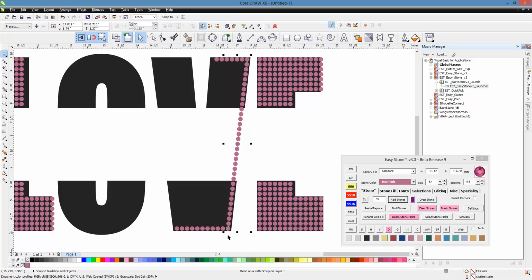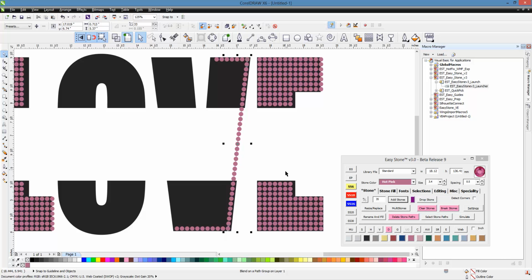And when you have one stone mirrored and the other one not, it kind of creates a twist effect, which actually can be useful in certain designs, but in this case we don't want that. So if you're using the current version of EasyStone, you would use Shift Add Stones. But now if we have 2 stones selected, the default behavior when we click on Add Stones is to fill in between.